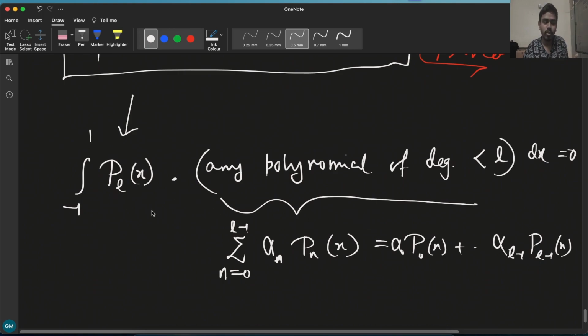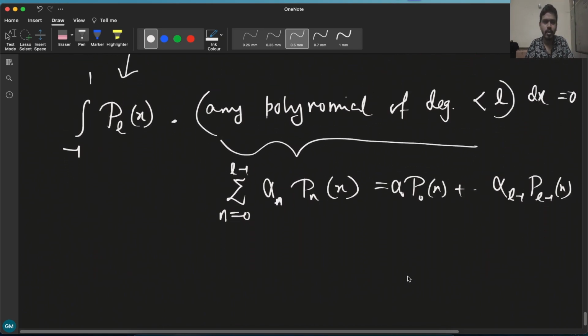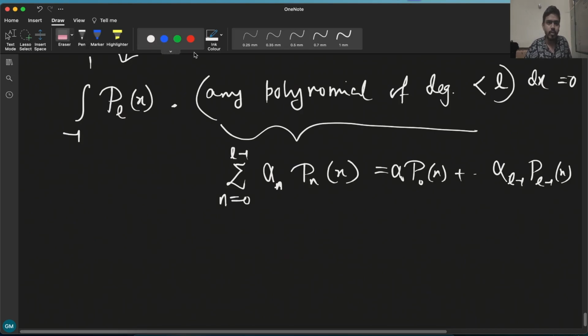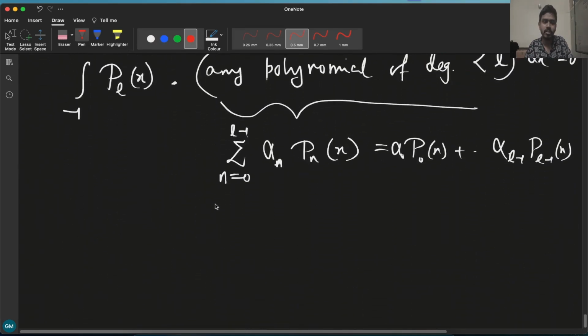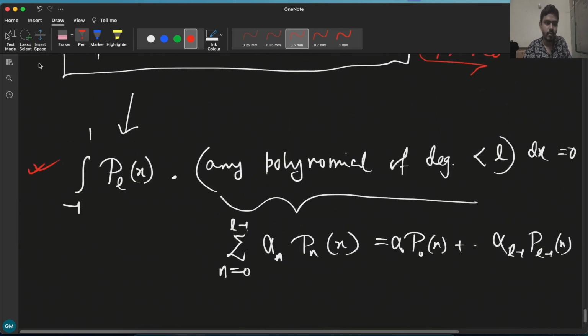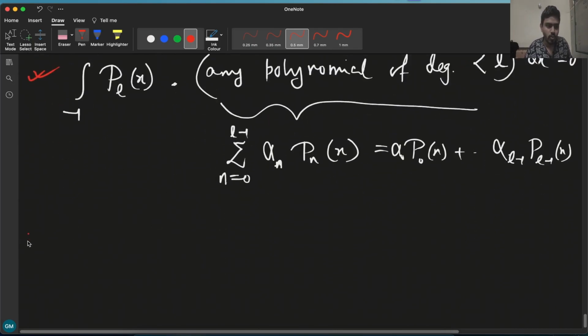And then if I multiply it with Pl(x), there will be Pl(x) P0(x), Pl(x) P1(x), dot dot dot, Pl(x) P(L minus 1)(x), and if I do the integration, then as Pl(x) is orthogonal to all other Legendre polynomials, the integration will be 0, and the result follows from the orthogonality. Okay, so based on these orthogonality properties and this corollary, let me give you some homeworks.